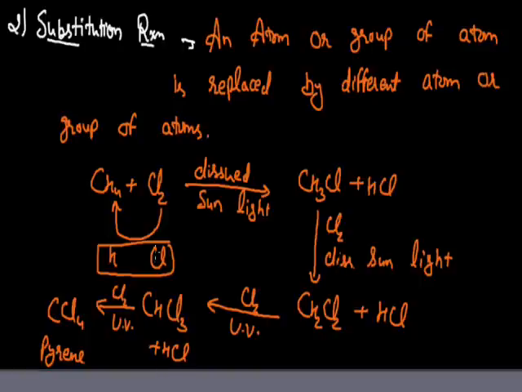In this reaction, the chlorine atom is continuously going to replace the hydrogen atom of this hydrocarbon. So this reaction can be taken as an example of a substitution reaction. Now, if the same reaction is done with the same hydrocarbon molecule, methane, this time in place of chlorine, if I react this with bromine, again the same condition is required.